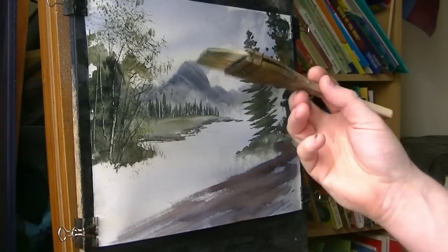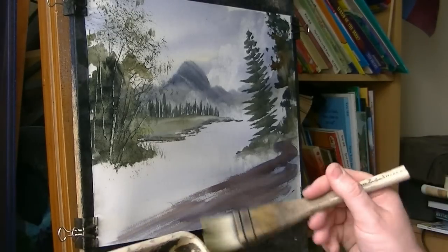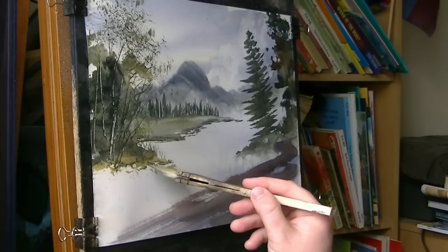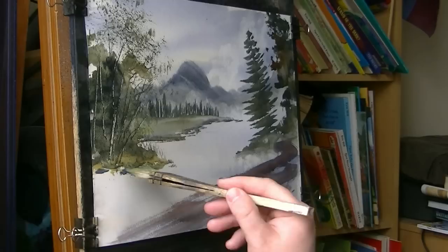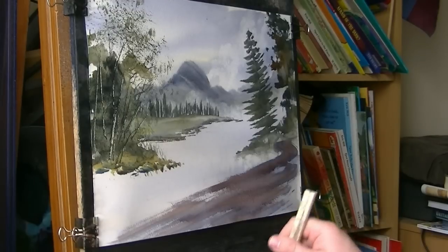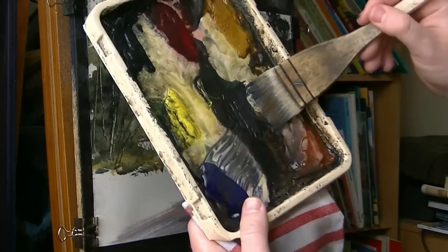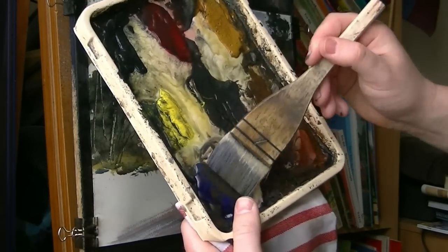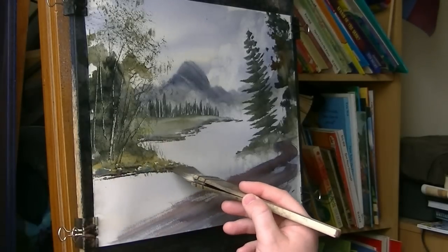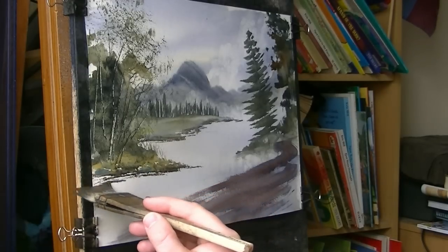Dipping the edges in, bring the hairs back together, just dip the tips into the water. Hairs back together. And let's just put some down here. Again, dip the edges in just to bring the hairs back together, and then you get that chisel edge back again and you can go back to the straight edge. Let's get those muddy bits back in this section.